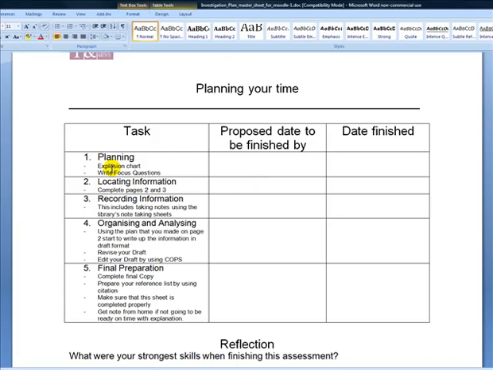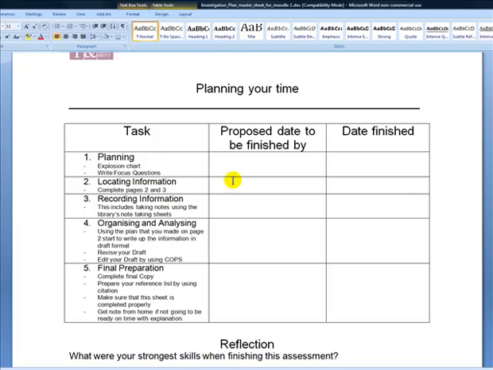So we've got here all of this information here. Now, this is a way to plan your time. You can put in like if there is a date that it needs finishing, it goes in here. This is the actual date it's finished, and this is what date you'd ideally like to be finished by.